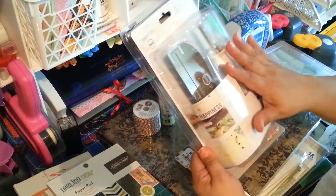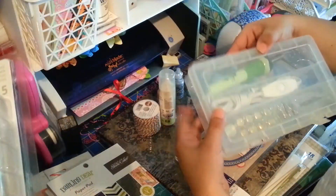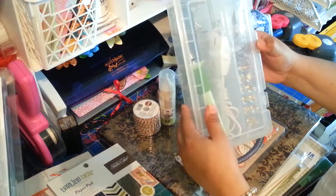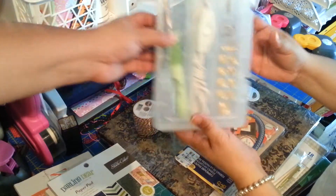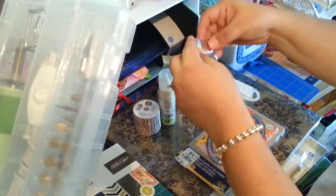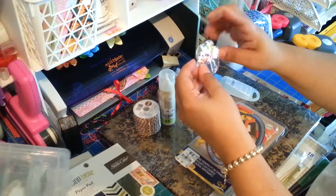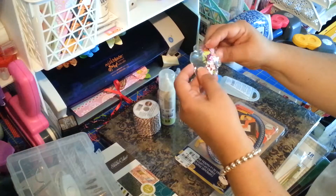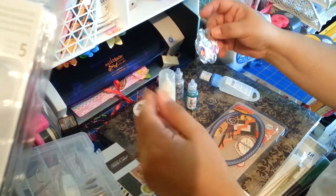We don't know how well it works — we'll do a review later. We had been originally told to get Hot Marks TV, the Creative Hot Marks by Walnut Hollow. It's great, it works, but we're a little too slow for it and it burns our stuff — it burns right through the plastic page protectors. Hopefully the new one works better.